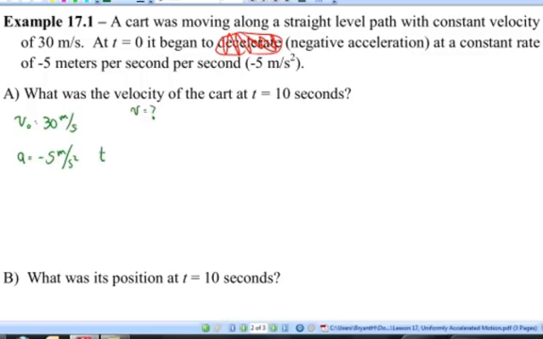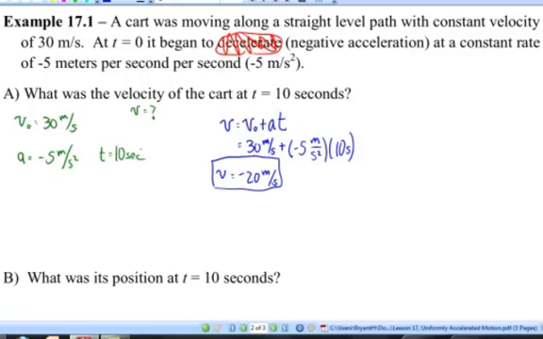One of the things they tell us is that the elapsed time is t equals 10 seconds. So now, we're looking for v. We have v naught, we have a, we have t. The first equation that I wrote down, v is v naught plus a times t. And this is convenient because v is already by itself, the thing we're trying to find. So I'm just going to put in the numbers now. And I can do this one in my head. I've got 30 plus a negative 50, which is equal to negative 20 meters per second. In other words, after 10 seconds, this object is moving at a velocity of negative 20 meters per second.